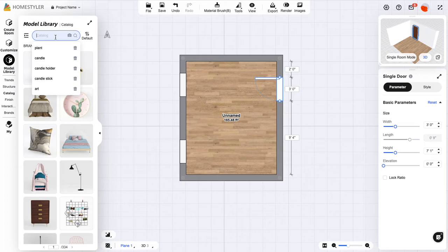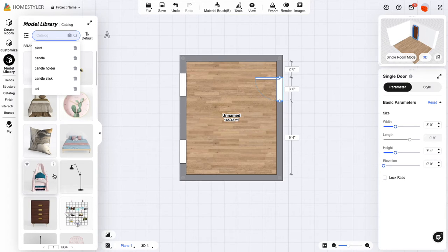Now, I will say that Homestyler is not the greatest index for finding different things, so I actually prefer just to look through the different categories that they have and find something that looks similar to what I want to use in my room. These are all 3D models of different pieces of furniture, so you're probably not going to find the exact thing you're looking for in the same colors or style, but the key is to get the dimensions right for this particular exercise.